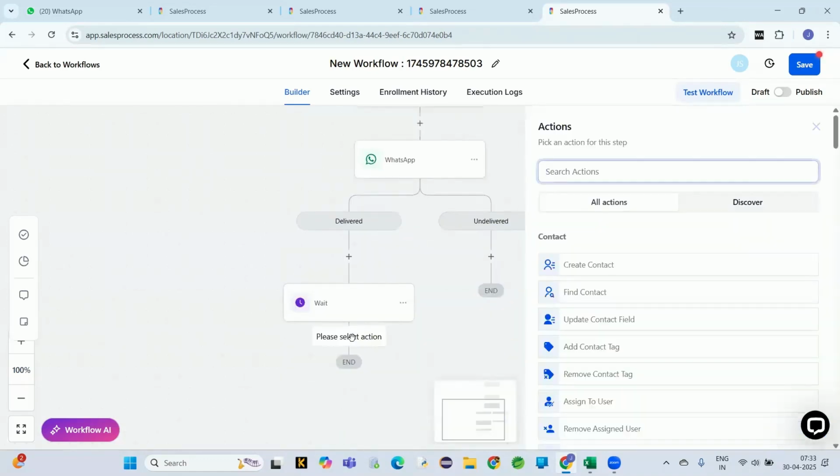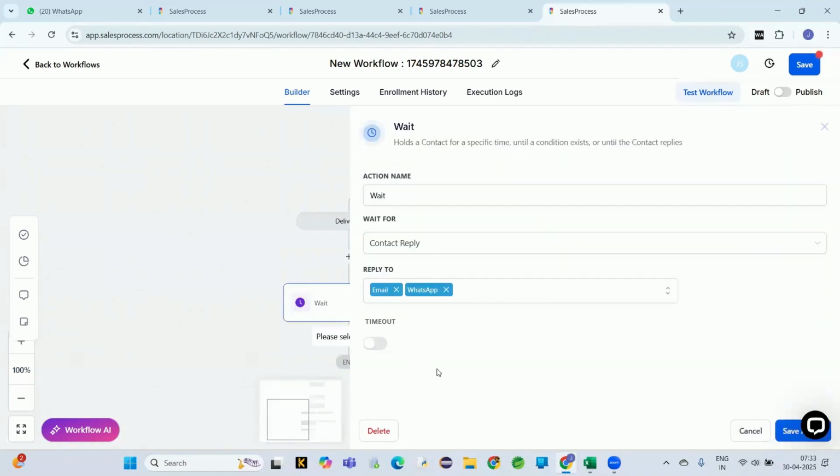Give it a timeout as well. Wait timeout, and give it 1 day. Let's check now. I'll test it with my mail ID.